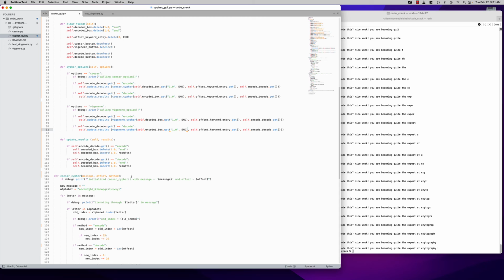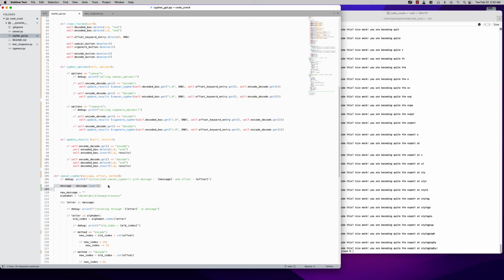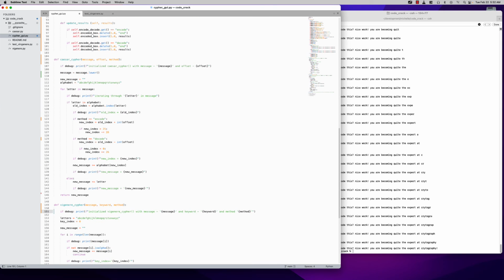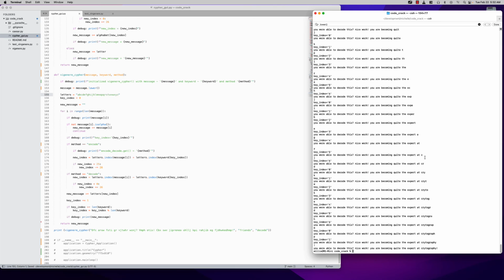What we want to do is take the message here and do it there in one place. So that's for the Caesar. That's for the Vigenère. Save it. Run it again. And that worked.